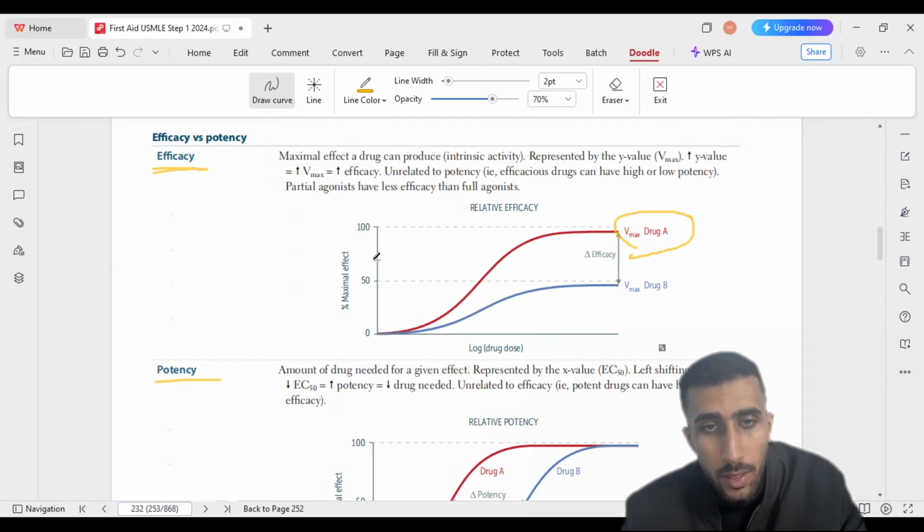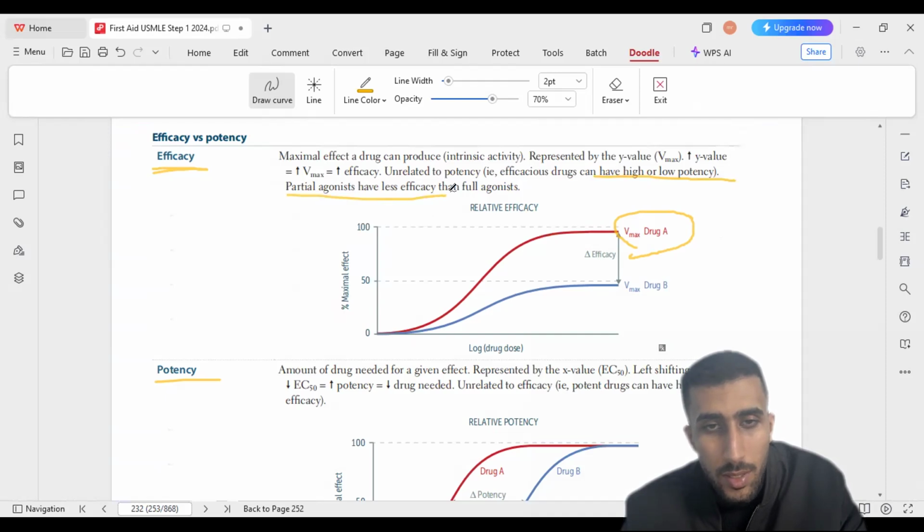If we increase the Vmax, we are increasing efficacy; these are synonymous, and this is related to potency. Potency relates to the amount of the drug needed to produce this effect. Some drugs will not produce the maximum effect anyway; if you give a kilogram of that drug, it just will not produce the maximum effect. The amount that we give is potency, but the maximum effect is efficacy. If the drug can produce the Vmax, it is efficacious, whether it takes 1 milligram or 1 kilogram to produce that.